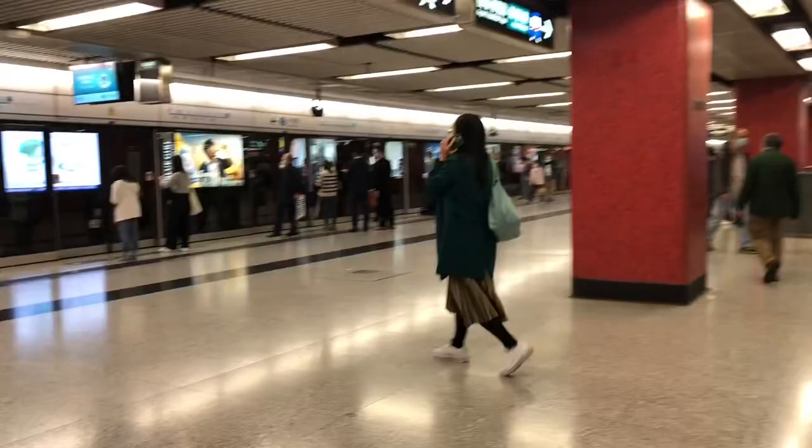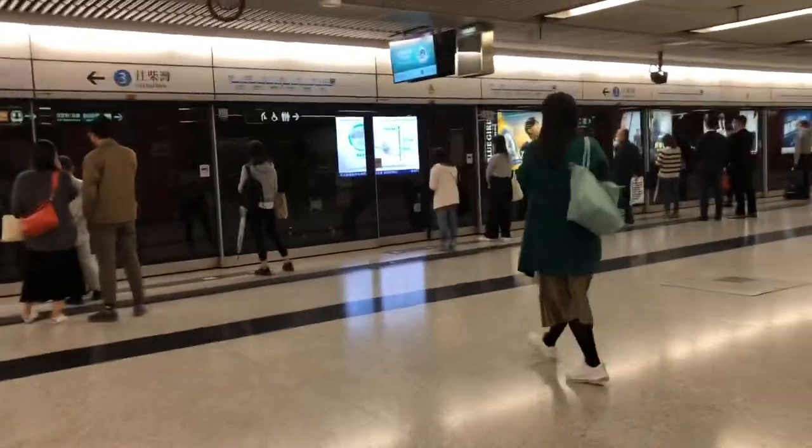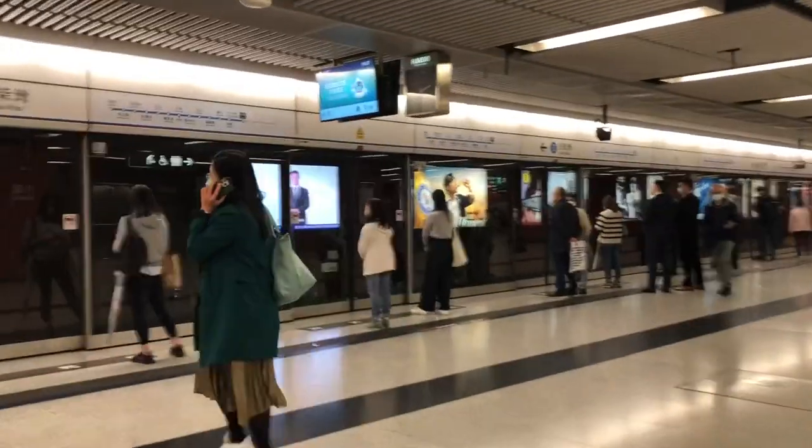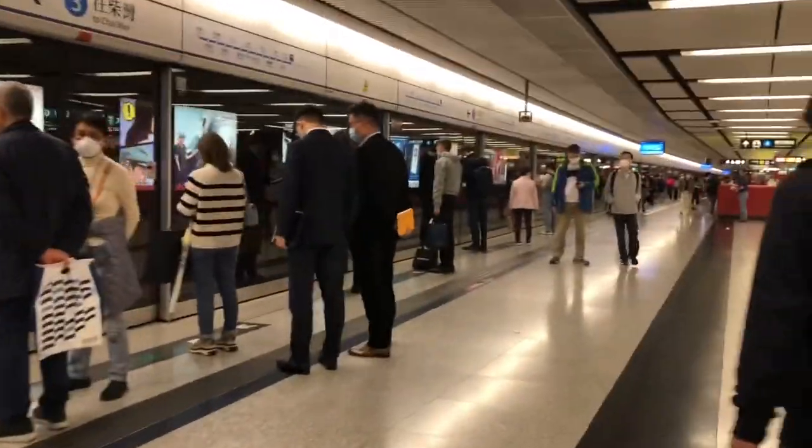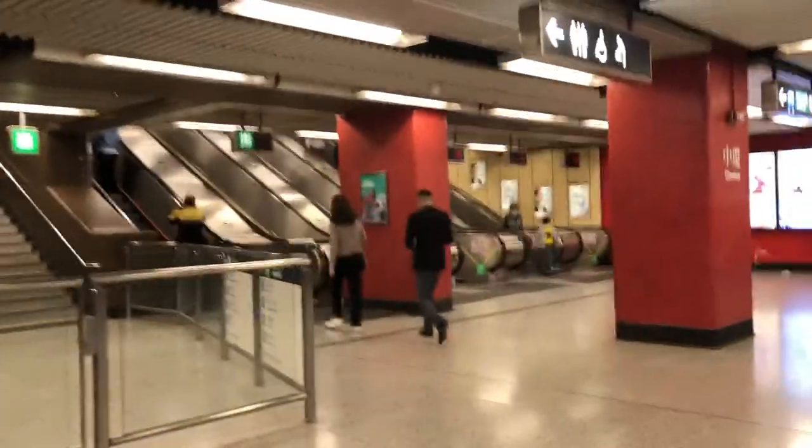Central Station has four platforms on three levels. The top level includes platform 3, and it's built beneath the Wu. I still cannot pronounce that freaky word. The Wu Road Central at the intersection of Pedder Street. This is for Chai Wan trains, which actually is just right on the concourse level because I just came down. So it's actually on the concourse level for the platform 3 over here.